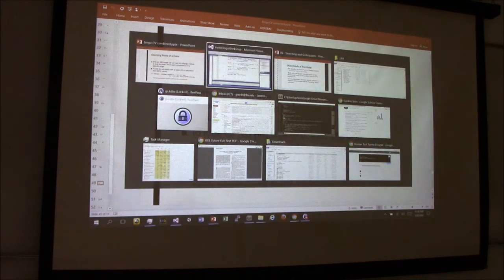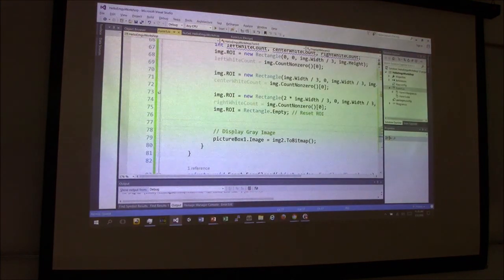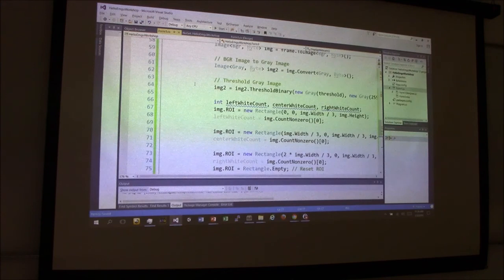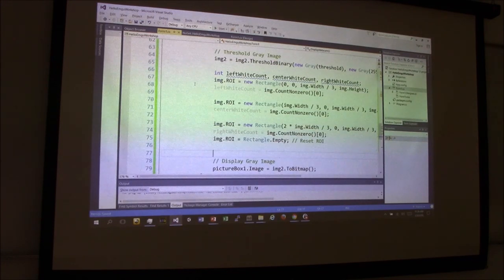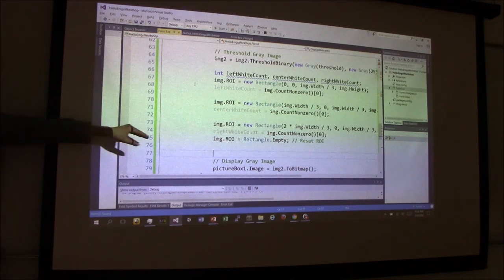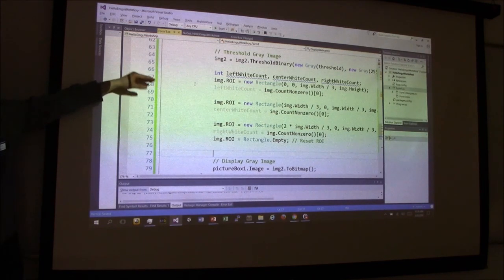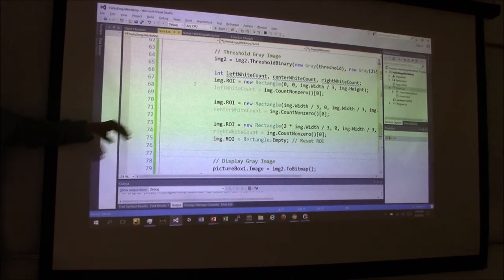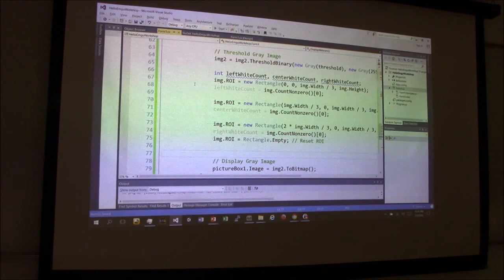Okay, so the rest of that I'll leave as a bonus when you check out the PowerPoint. If you would like, we have some time here for you to try to follow these lines. Once you have this code for detecting how many pixels are on the left, how many are in the center, how many are on the right, you can compare those values.